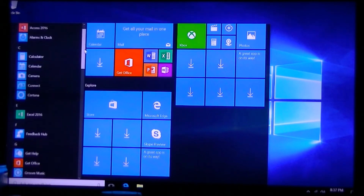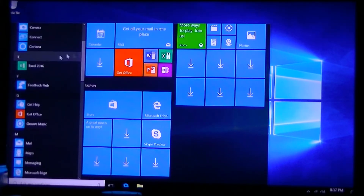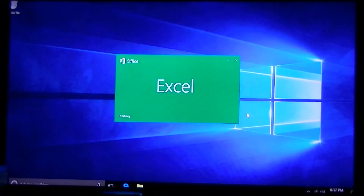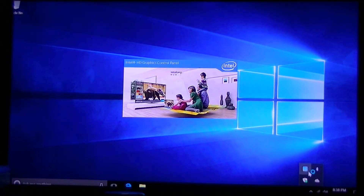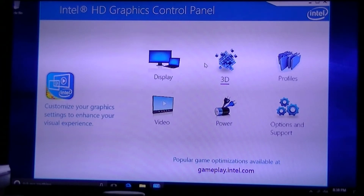There's not too much bloatware — in fact you get only the standard apps: a basic alarm clock, calculator, calendar. We do have access to Excel, PowerPoint, and Word, so those basic tools are built right in. Over here we also have the Intel graphics settings — it's using just integrated HD graphics, so this is not going to be a replacement for a gaming laptop or desktop by any means, although you can still run titles like Minecraft on low frame rate settings.